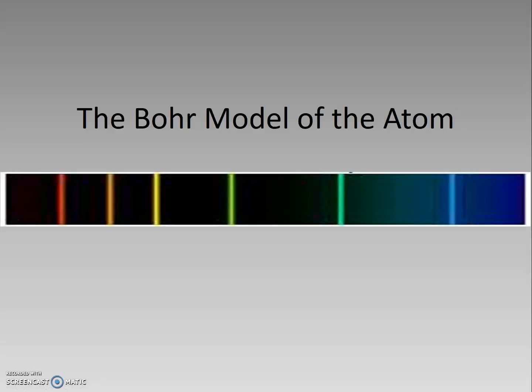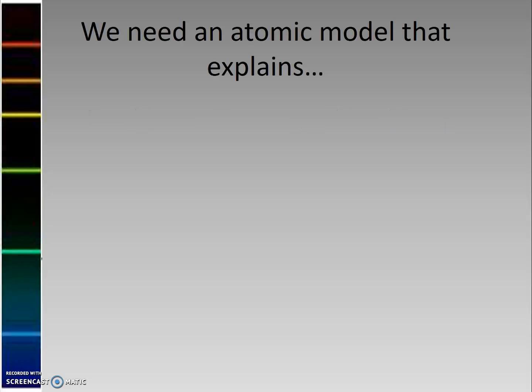In this video, we're going to cover the Bohr model of the atom, which is a way of explaining atomic structure. And it grows out of two things, really, at the start of the 20th century. What we needed at that time was a model of atomic structure that explained two recent results, two things that people had recently learned about samples of pure elements.